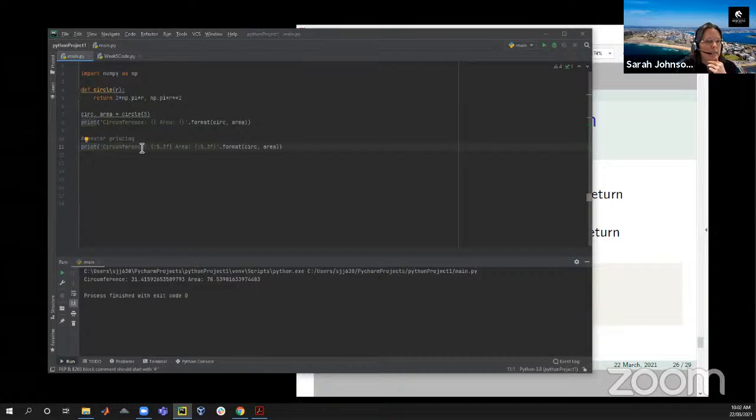Inside these brackets, which state where the variables are going to be printed, I'm going to give some formatting information. So I'll give a colon to say, here's some formatting information. F means that we're going to be printing out a float. And the 5.3 means allow at least 5 characters for the answer, and the .3 means give it the answer to 3 decimal places.